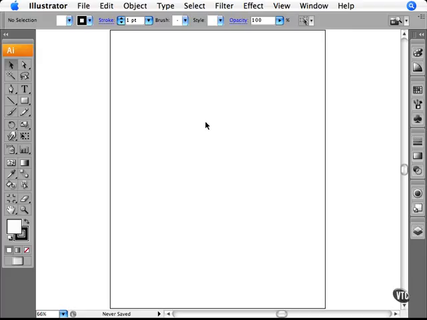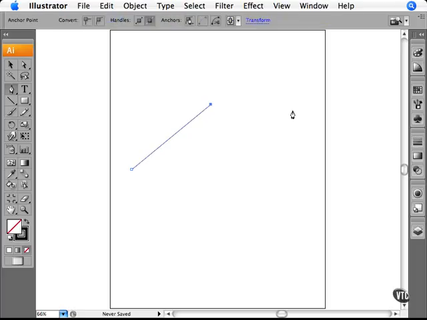Whenever we use the pen tool in Illustrator, we are laying down anchor points that tie the lines or vectors together. I'm going to demonstrate this again by grabbing the pen tool, and I'm going to turn off the fill color by clicking this icon right here. Now we'll just be drawing with a black line, which will be our stroke. So I'm going to click here, and here, and then click and drag here, and click and drag here.